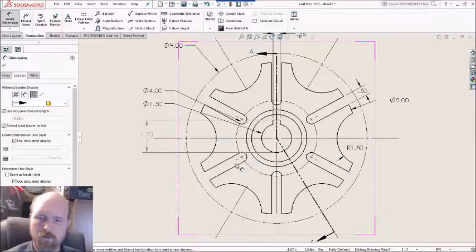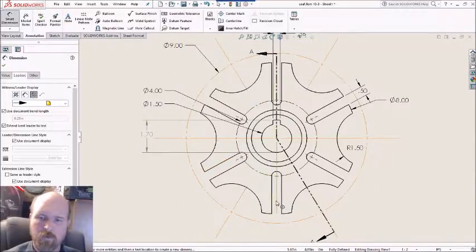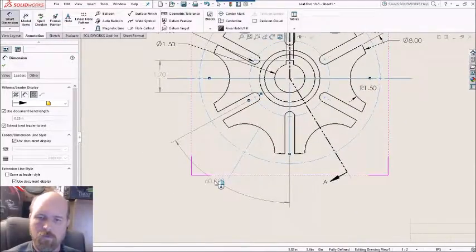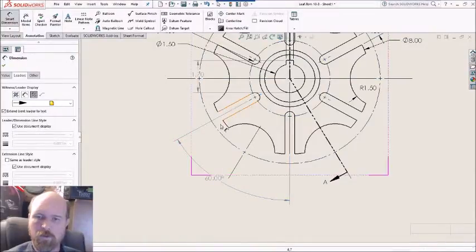Now if I place a dimension from here to here, now I get a 60-degree angle dimension, and it doesn't interfere with anything else.